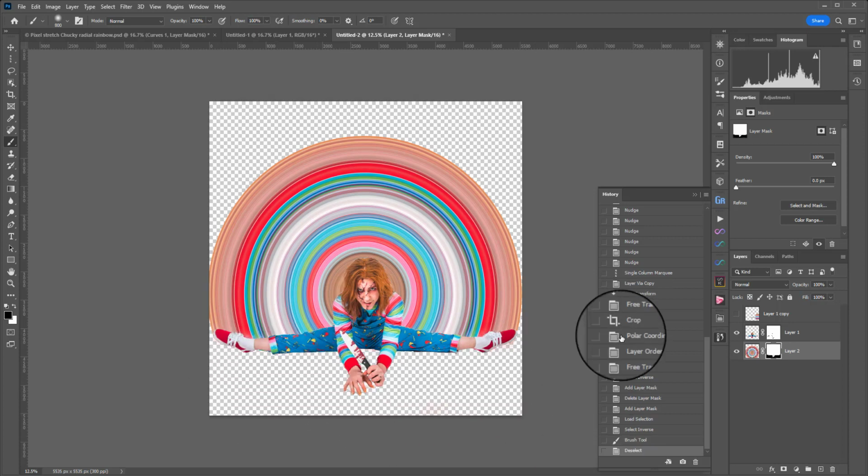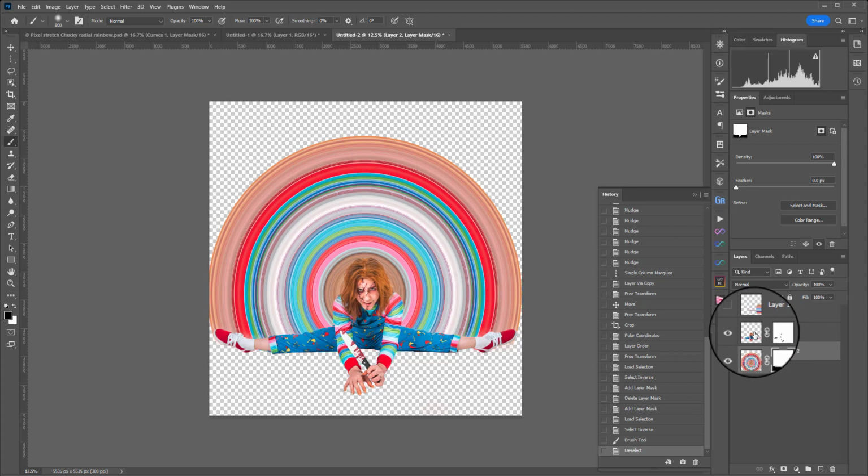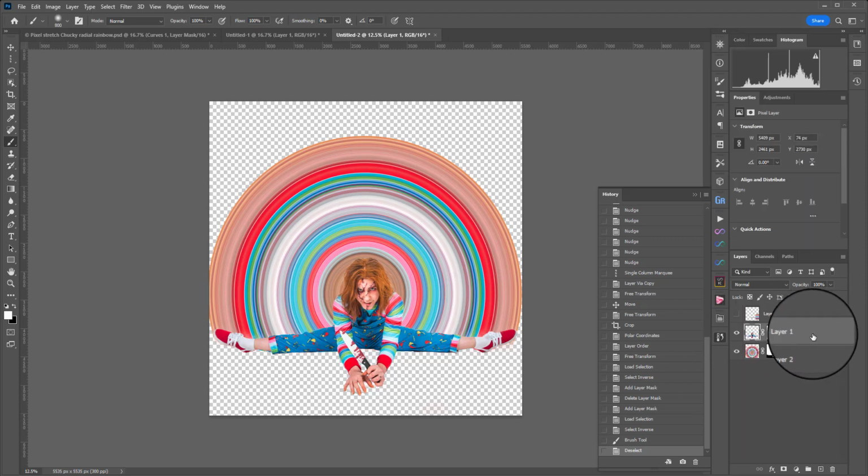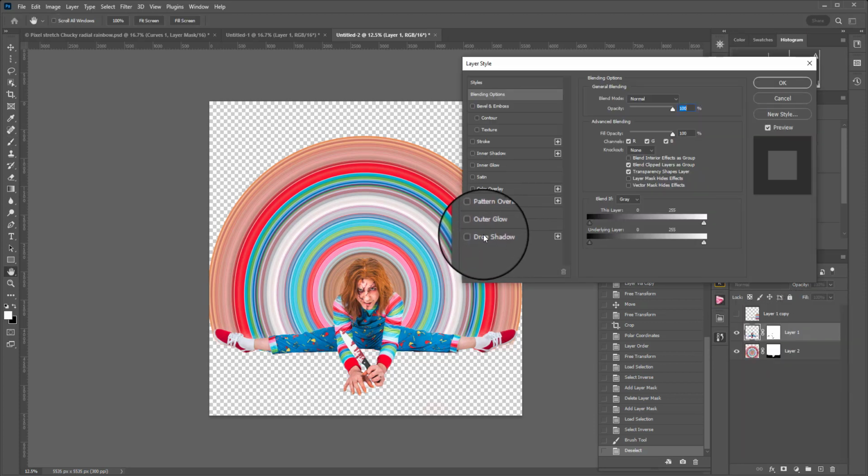Awesome. Now I'm going to give Chucky a shadow. So we will do that a little differently to how we did it earlier. And this time I'm going to double click Chucky's layer. Now this will only work if your subject is fully cut out, which they should be. So we'll double click not on the layer itself, but in the blank bit of that layer. And we're going to choose Drop Shadow.